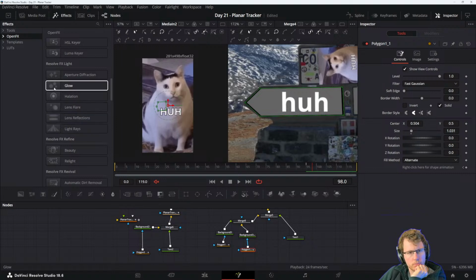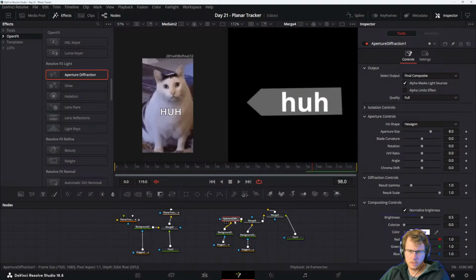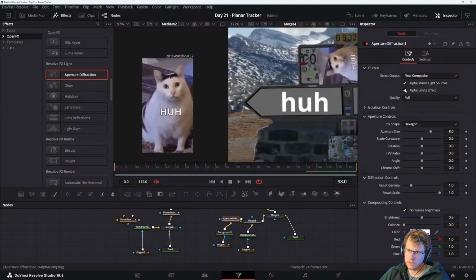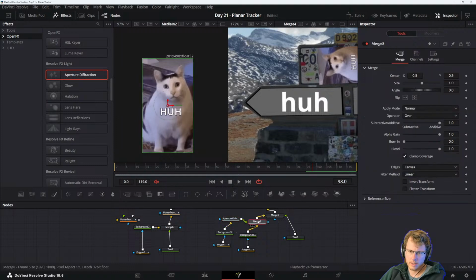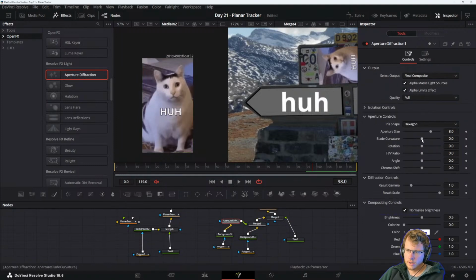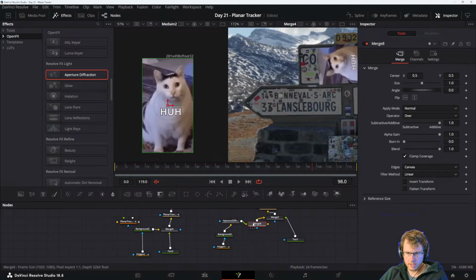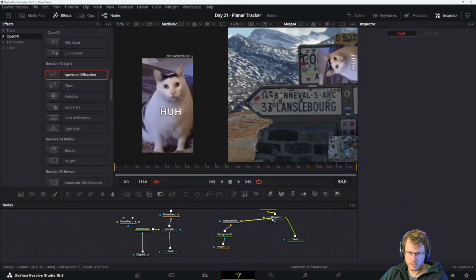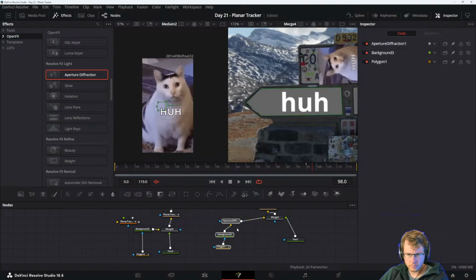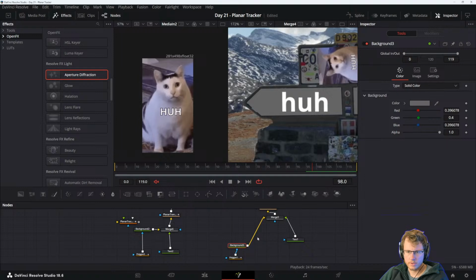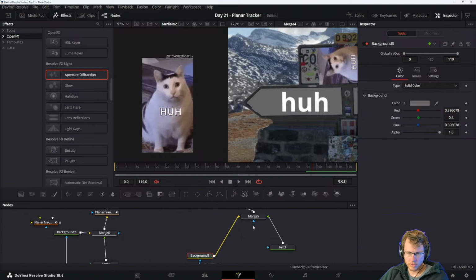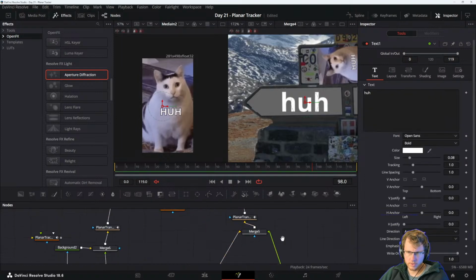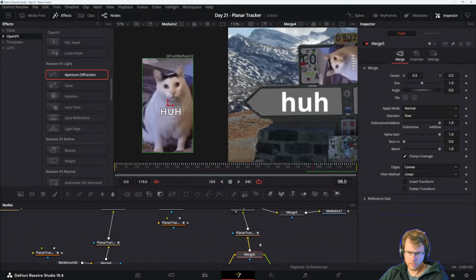If we add a glow. Aperture diffraction, what's that going to do? Get rid of this. Get rid of that. Plug that in. Maybe if we do... What can we do to make this look sweet?